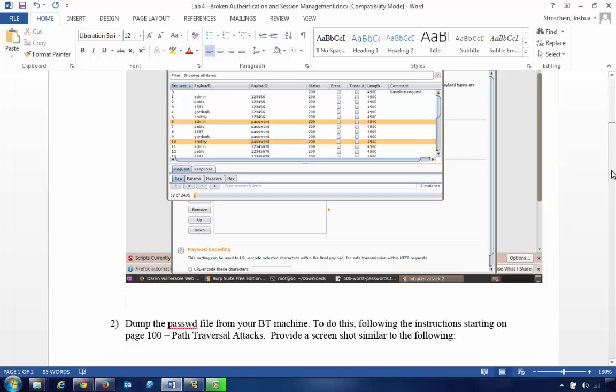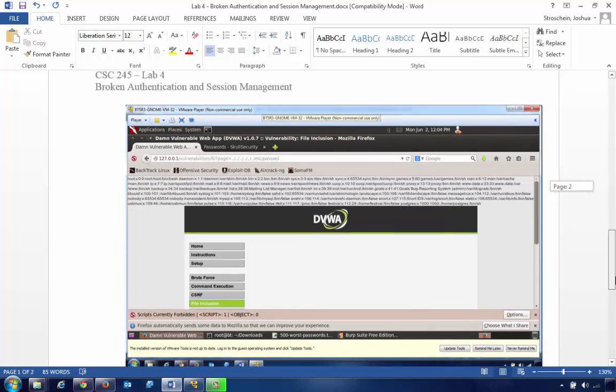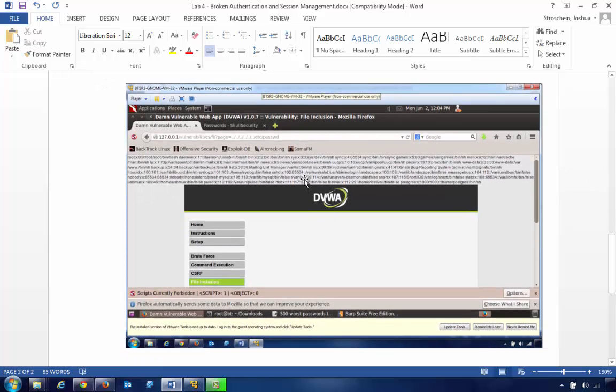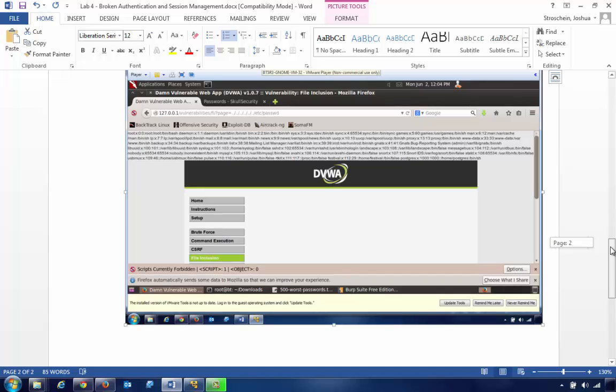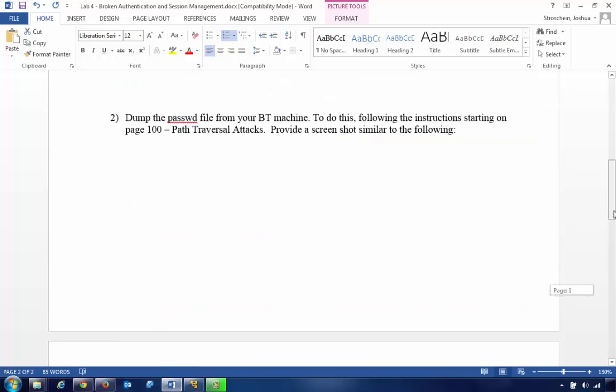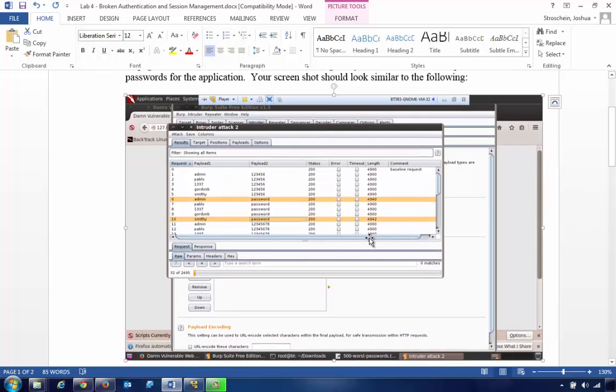For the second one, on page 100 there is a path traversal attack. So go through those couple pages and figure out, following the book, the answers are right there, how to dump this password file, passwd. You can actually see it's right there. Go through that just to get a feel for what it is. Do that, and then try to enumerate other files. But all I'm looking for is a screenshot similar to this, and that'll be the lab. So a relatively short one. However, the first one, if you haven't done this before, can take a little bit of time. That's why that second part is a little bit easier.